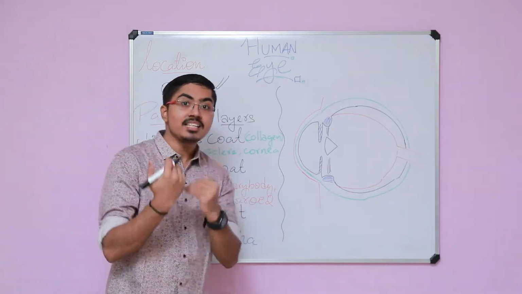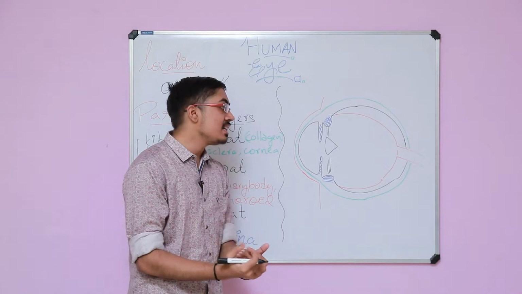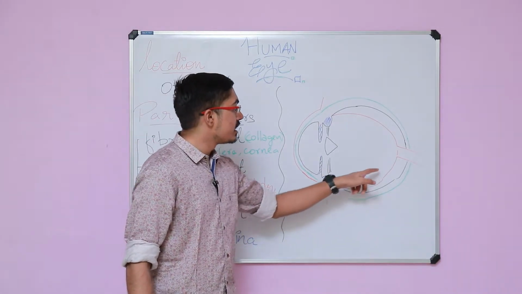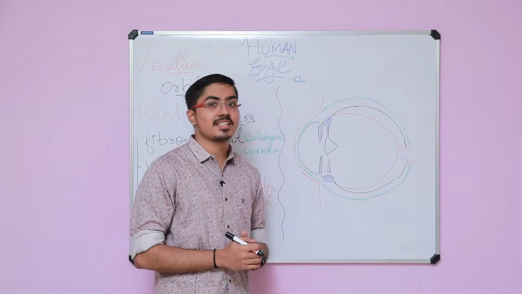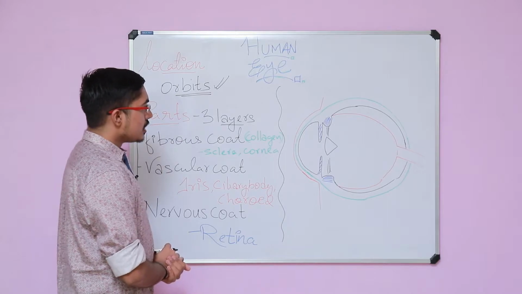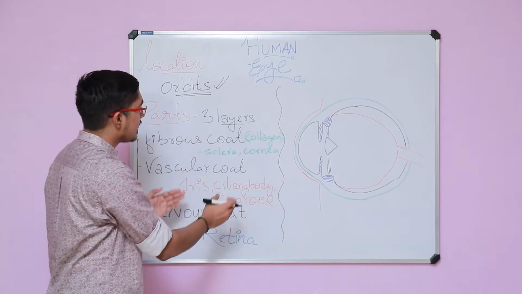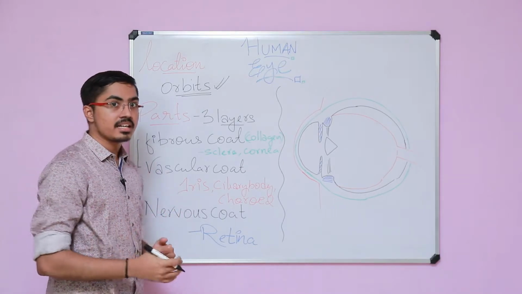And then inside the vascular coat, in deepest interior-most part of the eyeball, you will be having this particular red layer, that is the nervous layer. It is associated with the nervous system. So that is called as the retina of the human eyeball. So first of all, we will try to learn the layers as per what is given over here, and then we will link it to what is written in NCERT.